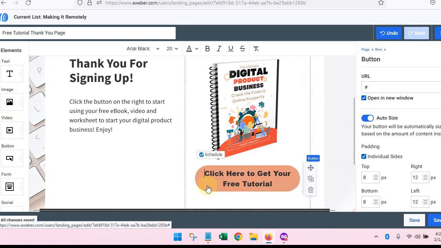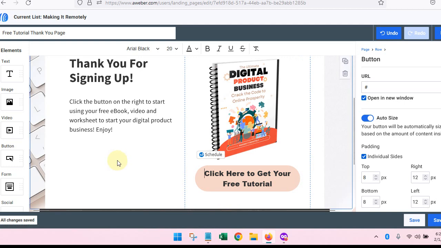So let's just say, for example, you have your items on Google Docs. Maybe you have your ebook on Google Docs and your worksheet is on Google Docs. You can create a link that will send people to those particular items. If you're using Canva, you can create a PDF that has the links to your ebook, to your video, and to your worksheet. And those are some of the ways that you can send people to the content or the documents that they signed up for. So hopefully that makes sense.